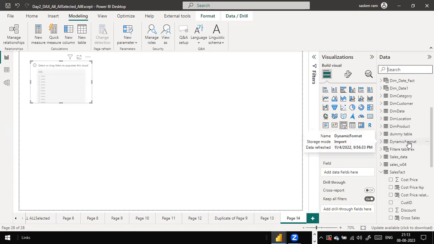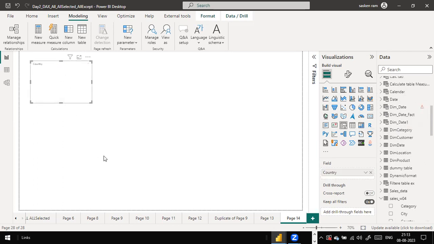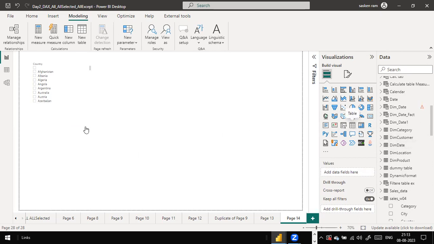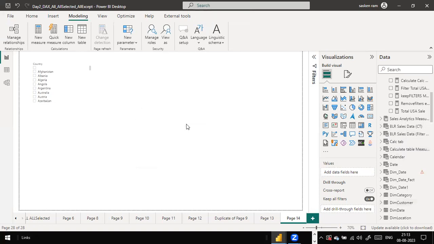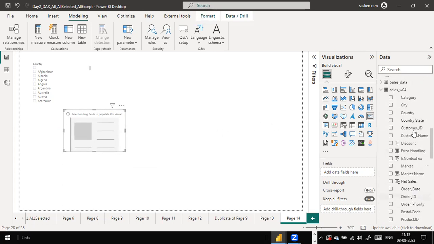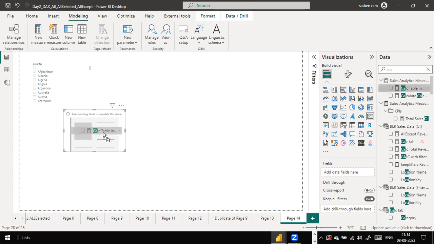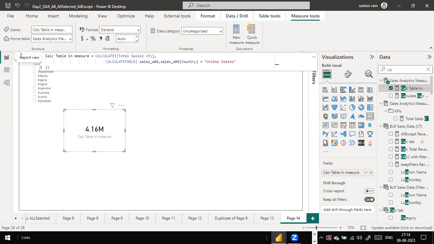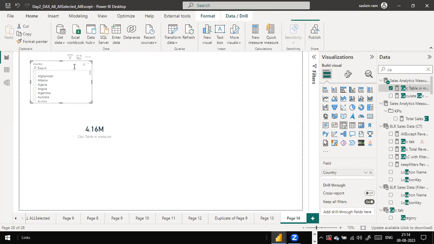And here, for example, I mentioned the country, right? Sales W04, yes. Okay, here in this case, I'm using this one, in this table. Why not use some other visual to display the sales. Instead, here I'm going to use the calculate table in the measure. So this one is related to my United States. Remember it, okay? And next I go here and select search, and in this case, I'm going to search United States.